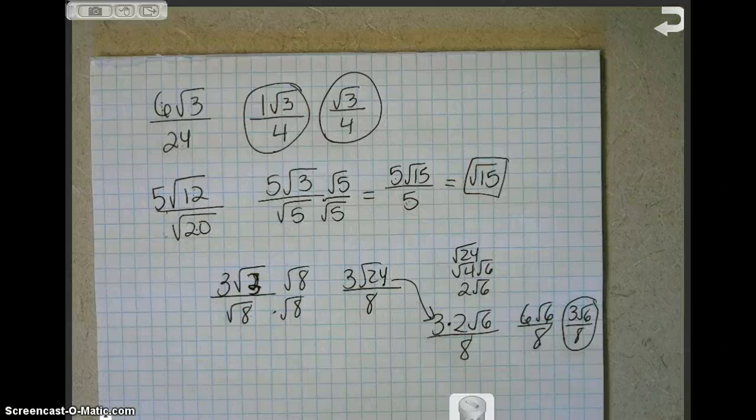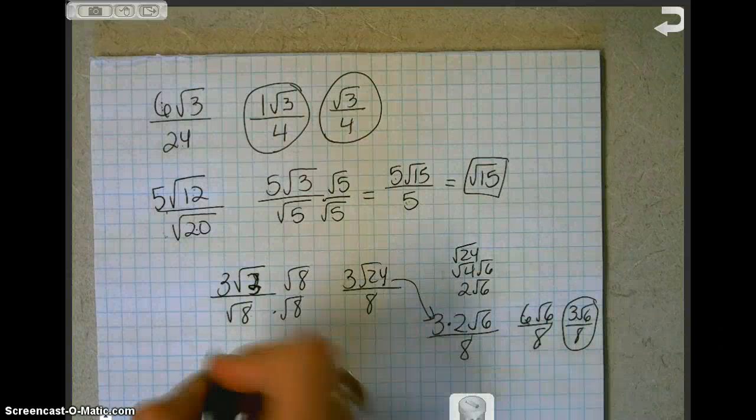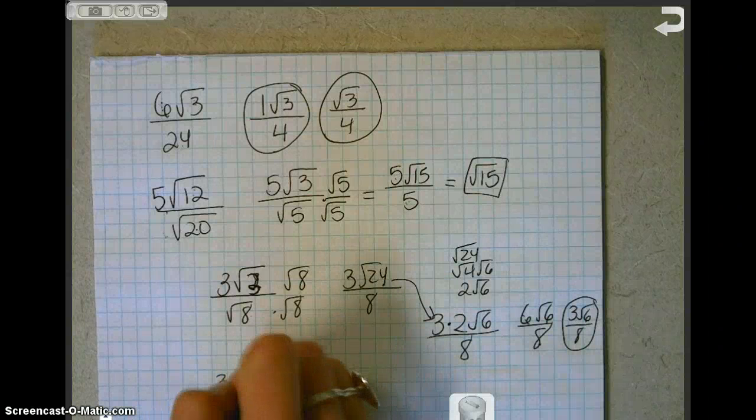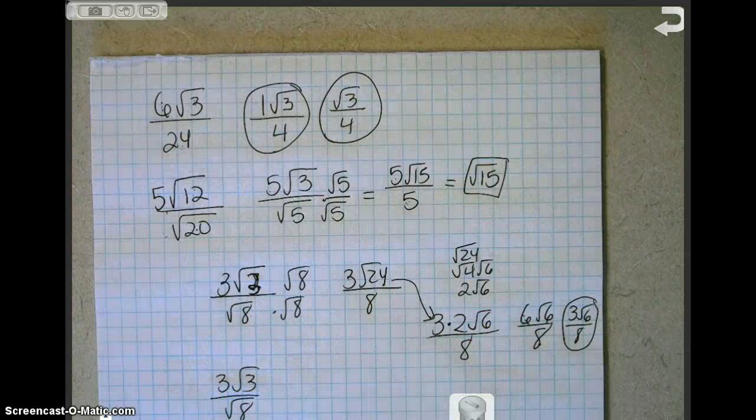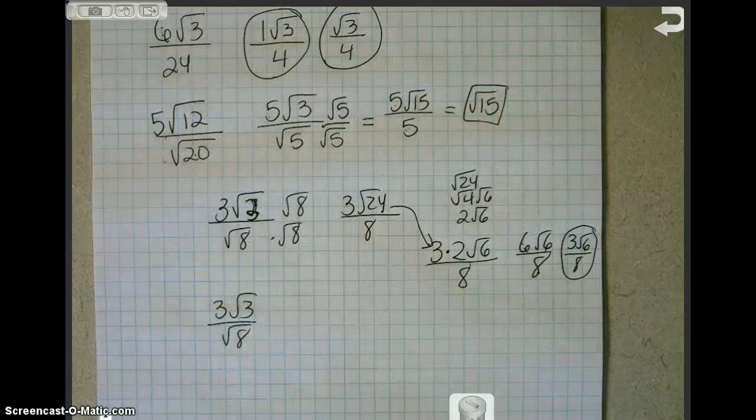Now, that is true. It'll work. It's especially fun if there are not really huge numbers. But again, you can multiply the numerator and denominator by the radical you see in the denominator to help you get rid of the radical. One thing I want you to watch for, looking at the very same problem, is that you may sometimes see a shortcut. It doesn't always work. It just depends on the problem.